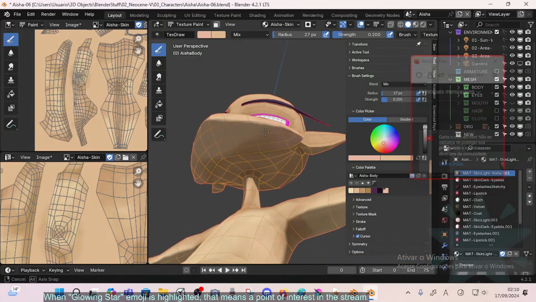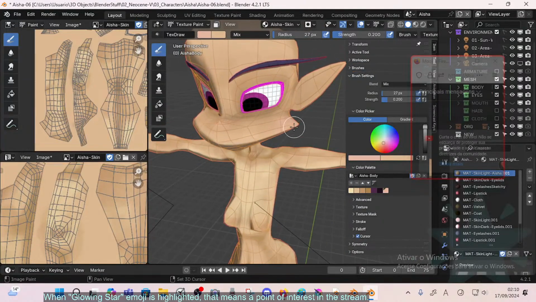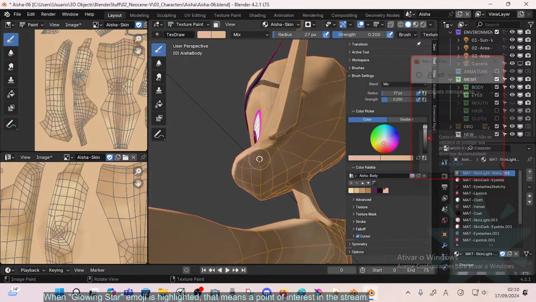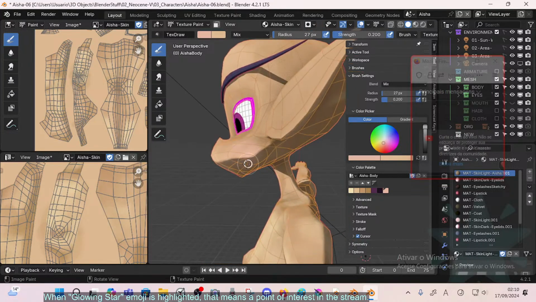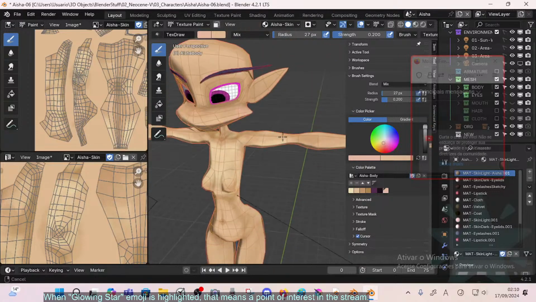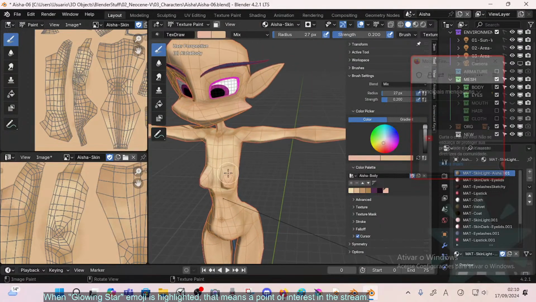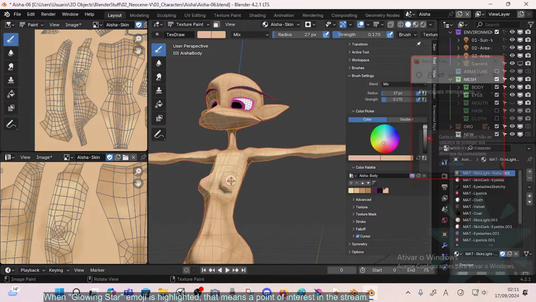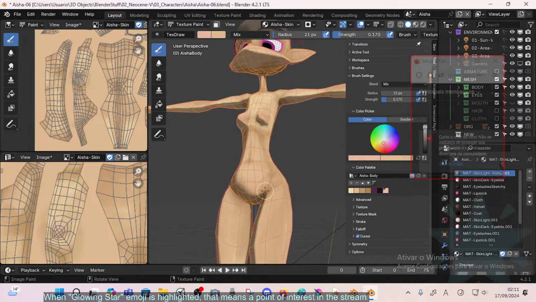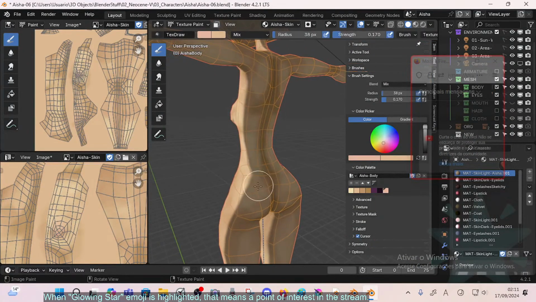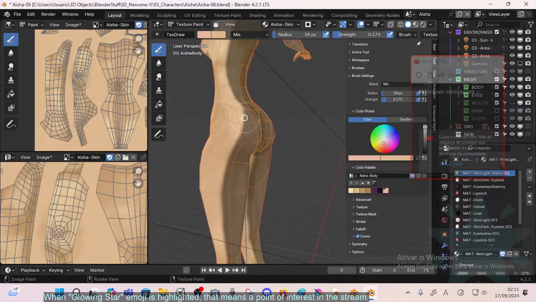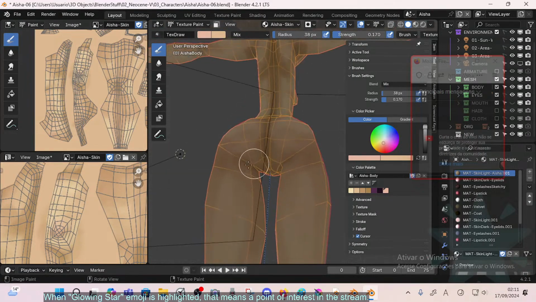Not sure this is actually working very well, but it's just a pale tint that will barely be noticeable.